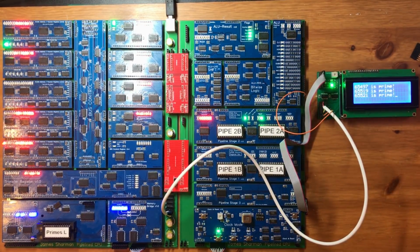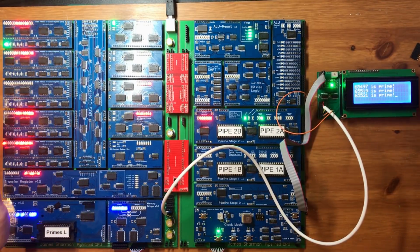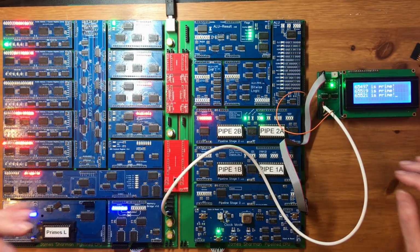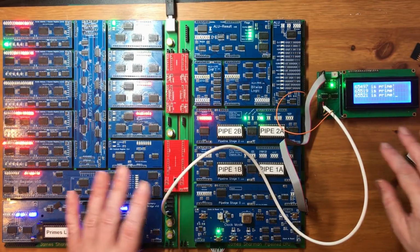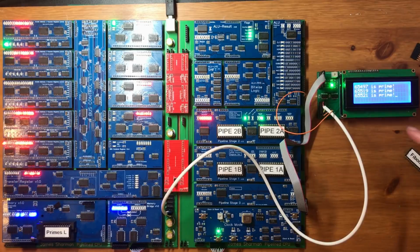Yes. Right, so far as I can tell, this is fully working, and this is the first time we've had a fully operational CPU without any breadboards involved. I am really pleased with this. I was very worried for a while there that I was going to have to do a new PCB before I'd get this far. I don't even know what to say at this point. This is actually a really big milestone in the CPU.